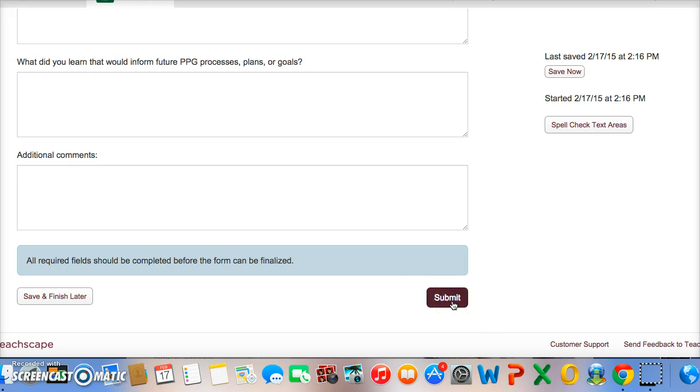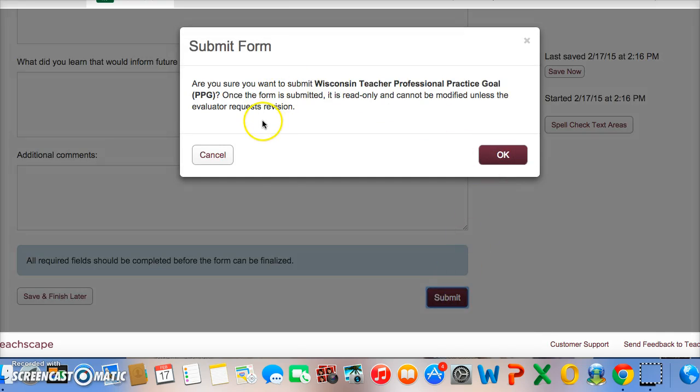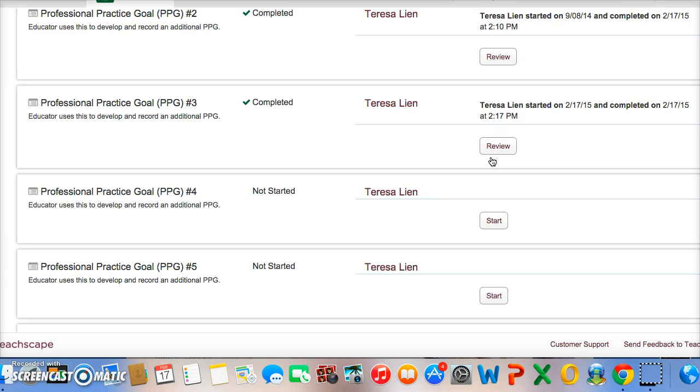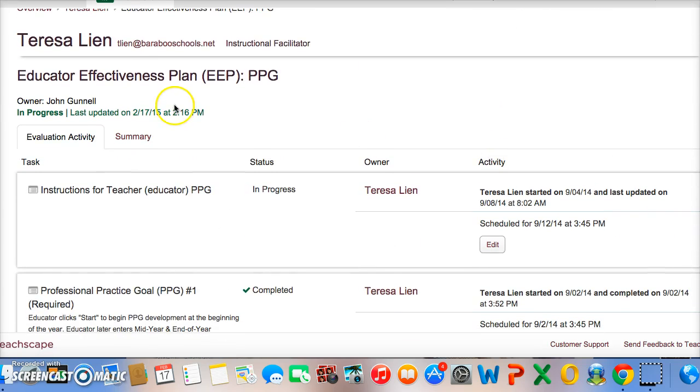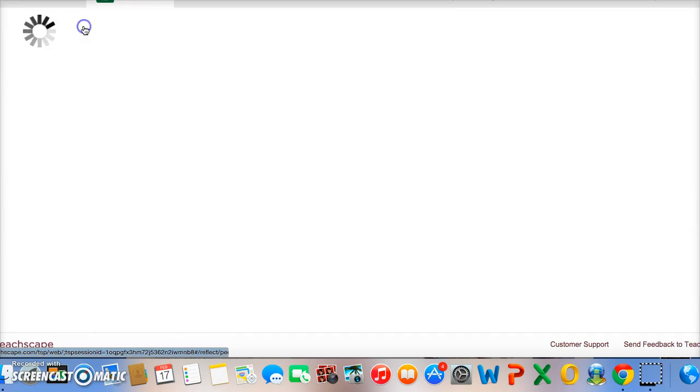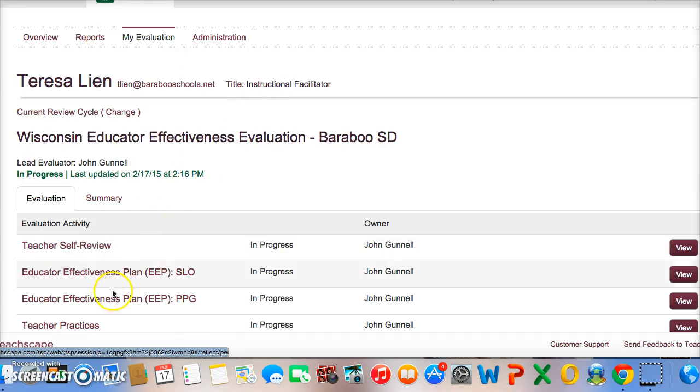Again, if you press the submit button, it will lock you out and only be read-only. You won't be able to type in the boxes until your evaluator requests revision. But at this point, there shouldn't be any problems with that because everybody has completed all their tasks with the February 27th deadline.